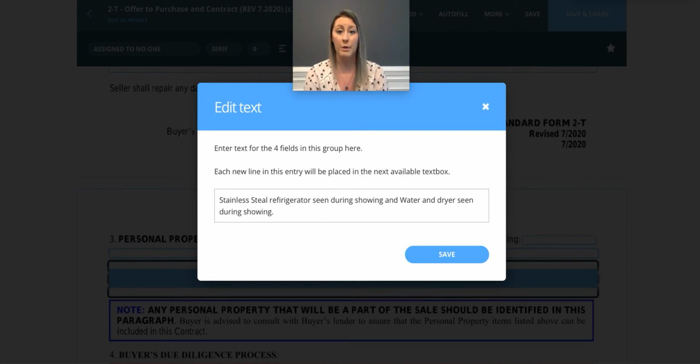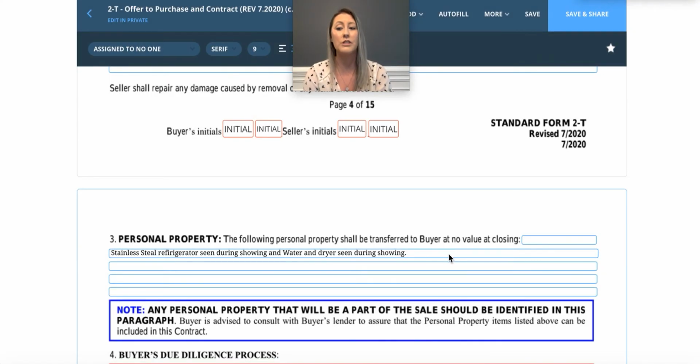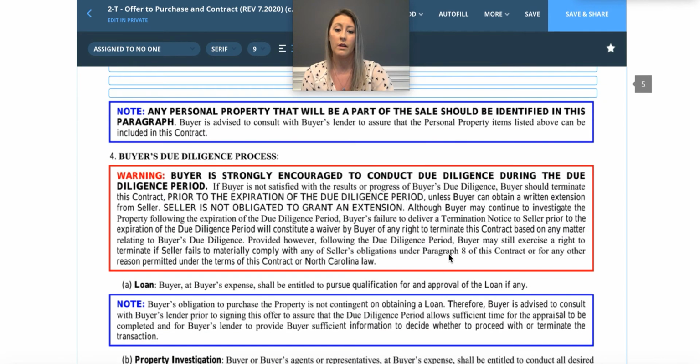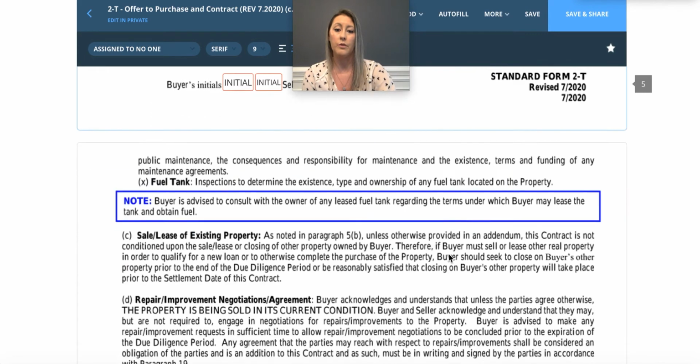Maybe you do want grandma's chandelier, and maybe they'll sell it for a price. Who knows? Or maybe there's a piece of art that you saw on the wall that you really liked, and you could ask for that too. Don't know if you're necessarily going to get it, but if you really like it, you could ask for it. But it's usually just a refrigerator, or if there's maybe a refrigerator out in the garage or a workbench, you could always put that in there as well. All right, moving on.